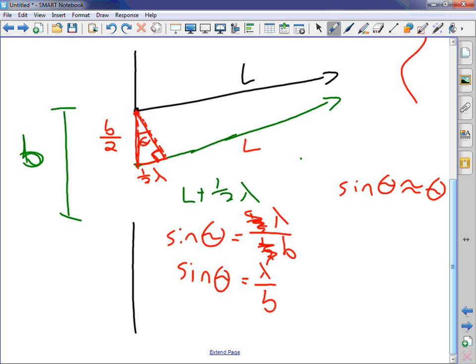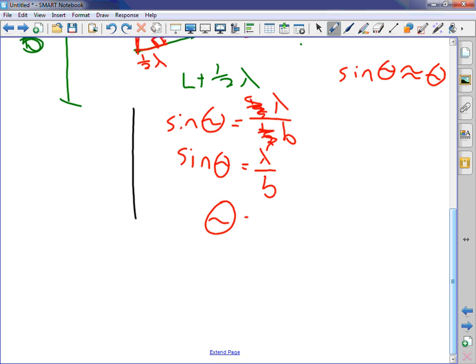With single slit diffraction, the odds for angles being large are very slim. Whenever we get to diffraction gratings, the angles are going to get a lot larger, and we're not going to make this assumption. Meaning that theta here is equal to lambda over b. Assume this is a small angle, so sine theta is just theta. Let me give you another small angle approximation that you're going to need in a little bit. Tangent theta under small angles is also approximately theta, in radians.